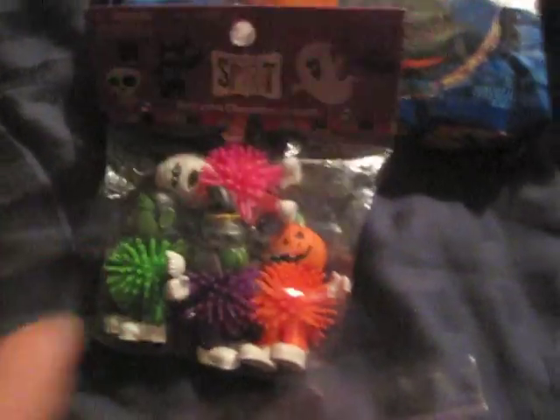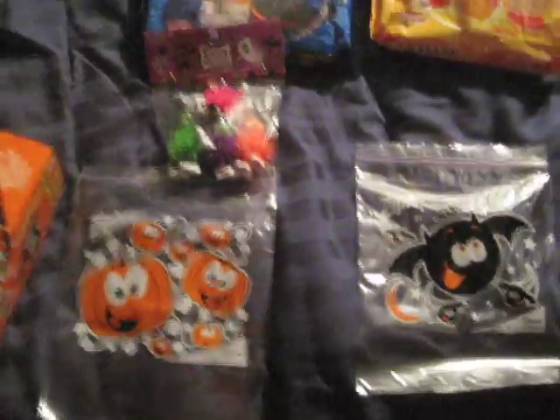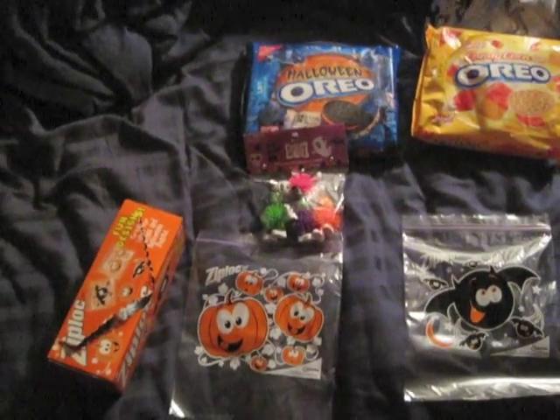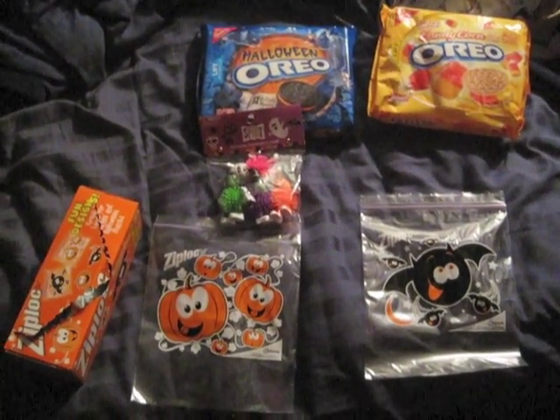So here are my pickups: the orange frosting Oreos, the little koosh guys, and these awesome Ziploc bags. Honestly, the fun thing of the day are the Ziploc bags — it's all about the little things. If you have a local Safeway or grocery store, go check them out! They probably have fun little old-school type toys you can grab. I hope you guys are getting excited for the Halloween holiday and enjoying autumn. I'll see you real soon, everybody. Bye!